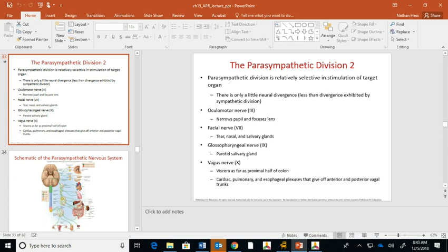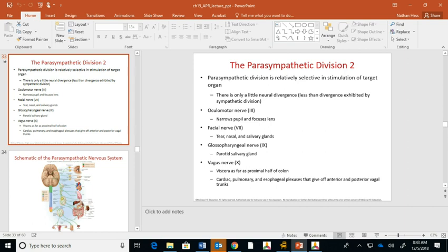The glossopharyngeal, you have this parotid salivary gland that kicks in. And again, you don't even have to think about it. It's just you start thinking about food, or even just the smell of food, and suddenly you start salivating, right? This is, again, a parasympathetic response.